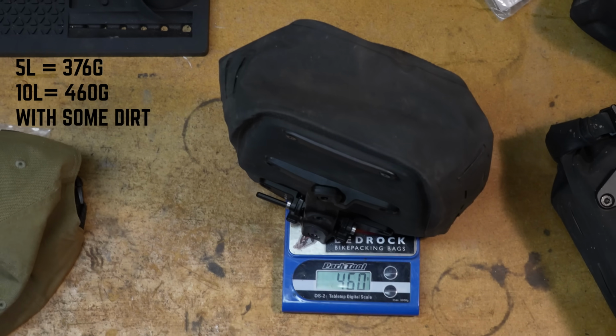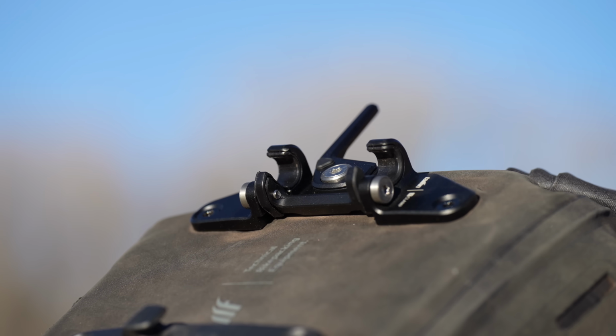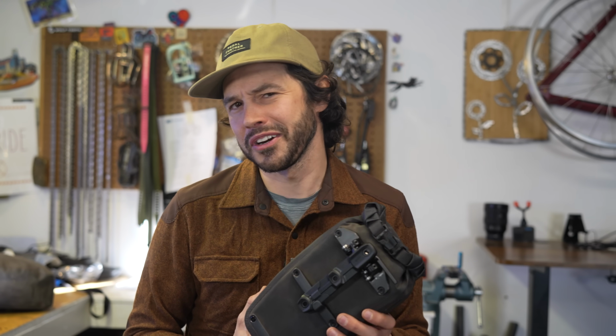And while there is an argument to be made about fewer moving parts, especially when you are out in the middle of nowhere, I've also had a simple strap on a seat pack cut a trip short in the past, so I'll leave that for you to ponder.